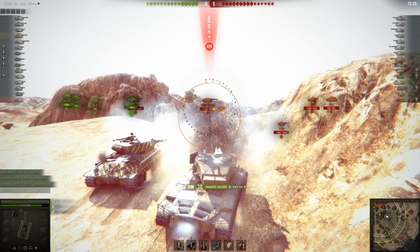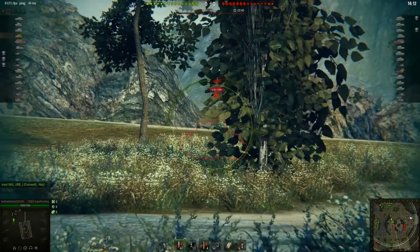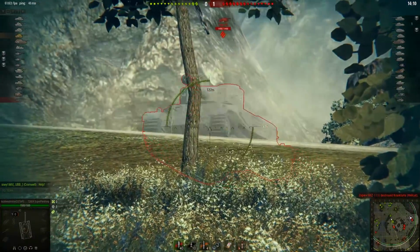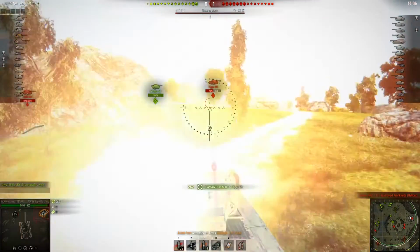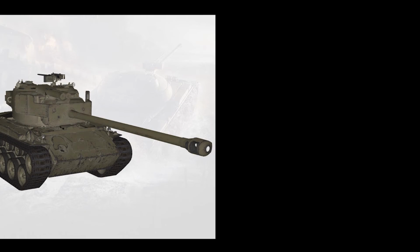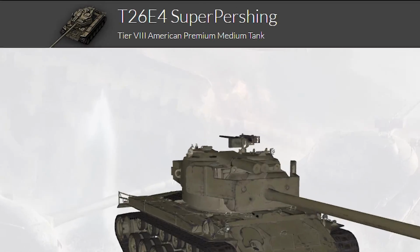Maybe stop listening to me and start thinking about whether or not I am freaking dumb. Yes, I am, because I said that 101mm of armor is fake. Well, no, it isn't. It isn't fake at all. But you might have noticed one thing. The whole armor looks exactly like the one on a Pershing because, well, this thing is a goddamn Pershing.